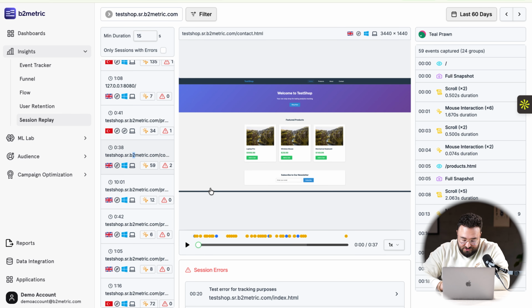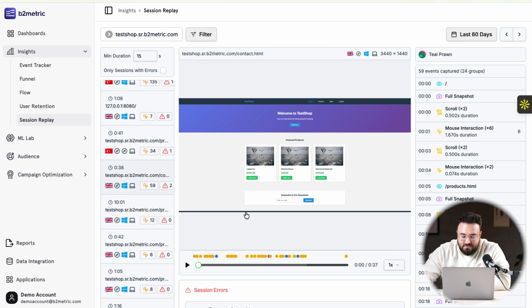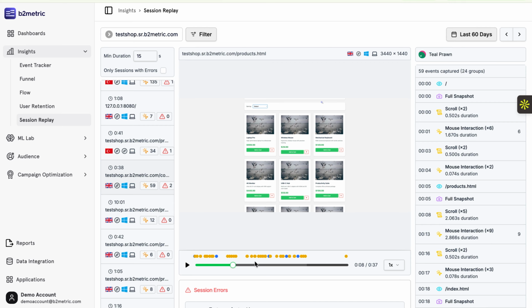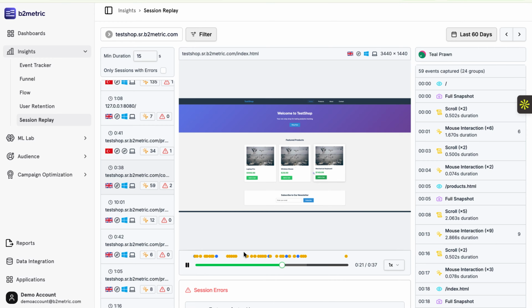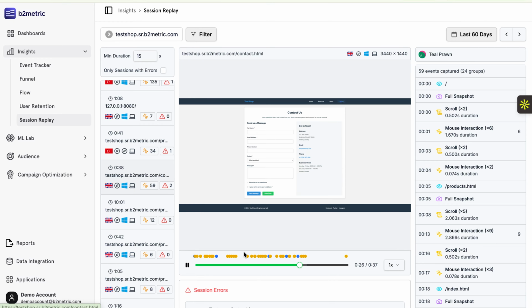This is another session. This section contains other captured event data, and let's watch how the users engage with our demo account. If you watch the users click or engage in a session, you can understand your users and your user insights, and you can customize your website, and you can create customized campaigns for your users and your audience.